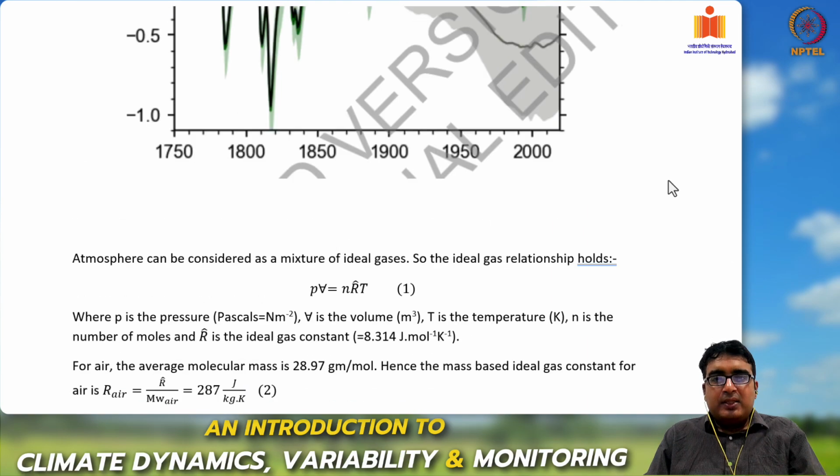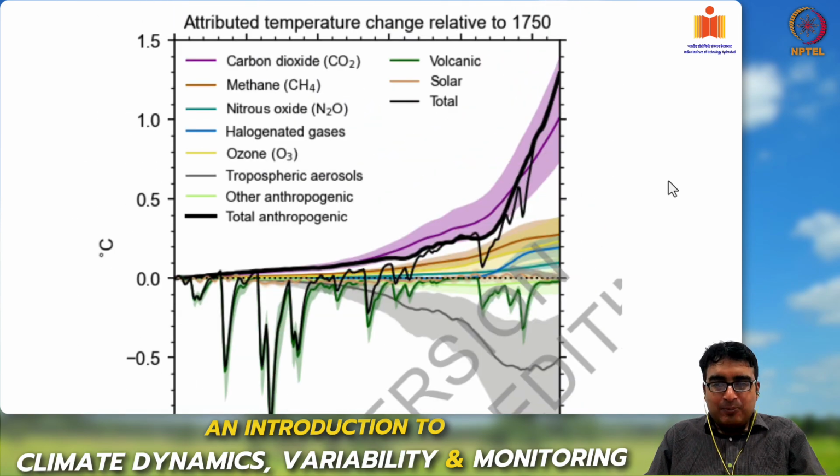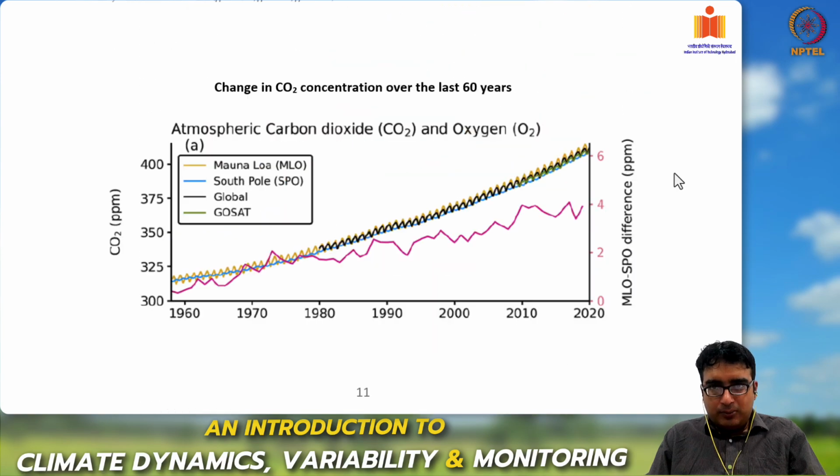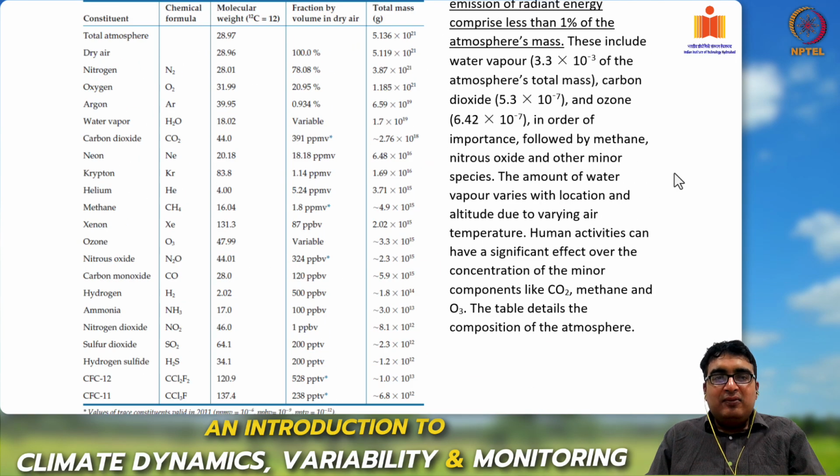In the previous class, we were discussing various aspects of atmospheric composition and we saw that even though molecules like carbon dioxide, methane, ozone etc. are very small parts of the total atmosphere, in terms of ppm levels or ppb levels, they have an outsized influence on the current anthropogenic global warming that is experienced by the world because of their ability to trap heat or absorb UV radiation, for example.